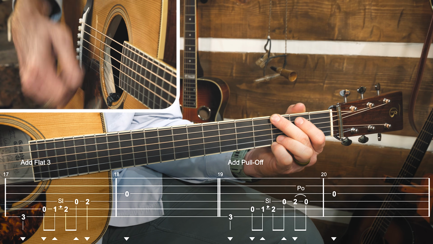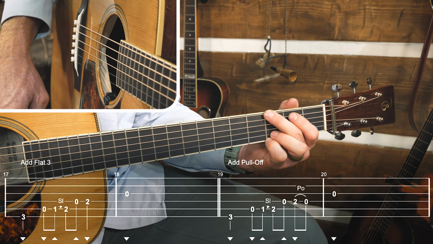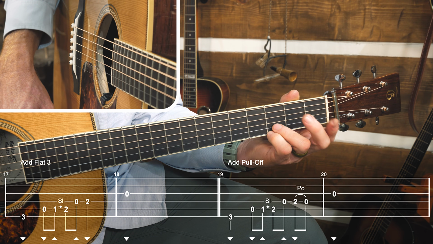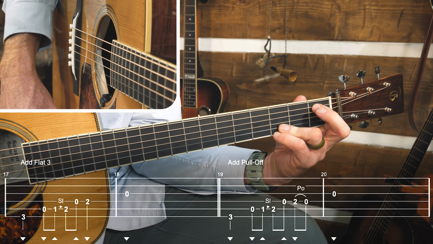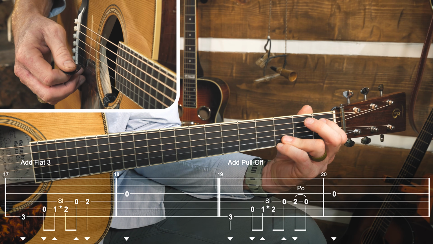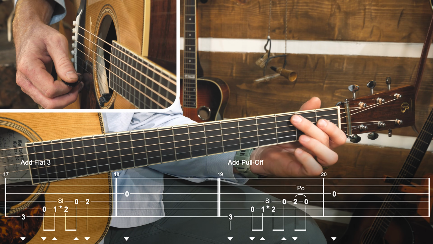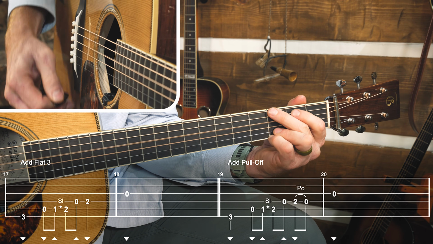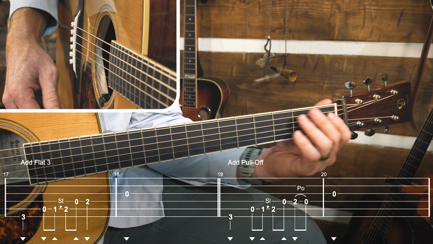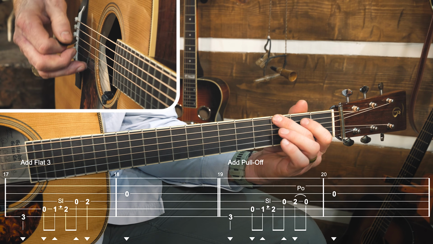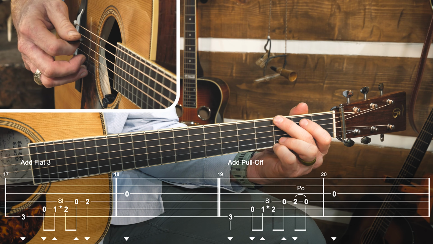Okay, what you may have noticed, because I did it on purpose, was you may leave your fingers down on this chord, or you might pick them up because it is a bit difficult to get back with that index finger for the slide. It's a bit of a stretch. Easier when you have a capo on and you're playing up here. And sometimes when I'm going really fast, I'll do it. When I'm going slower, I tend to maybe not just because it's a longer, more delayed stretch. And it's fun to come off.